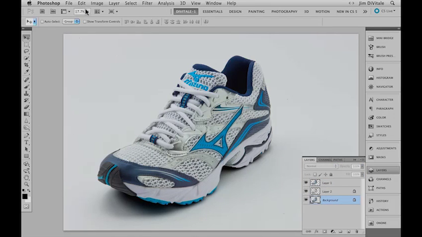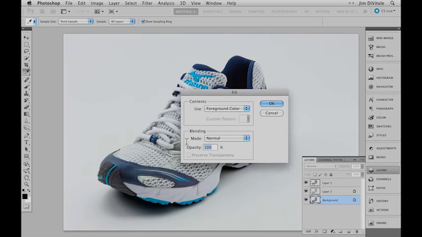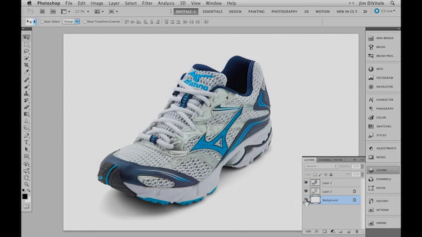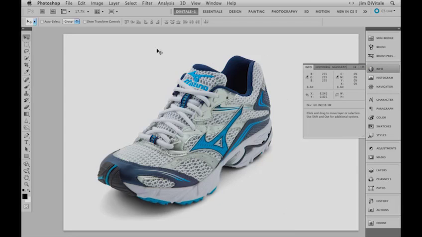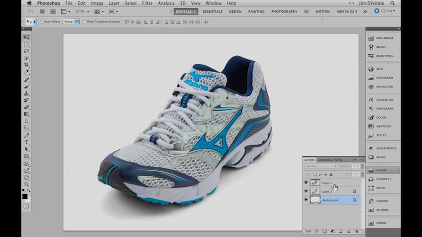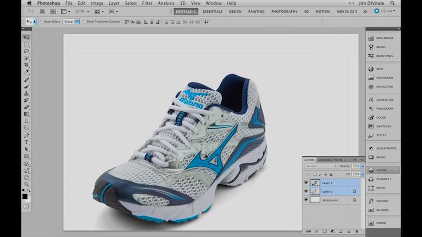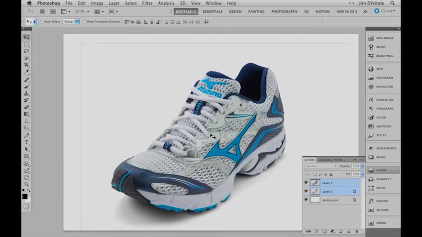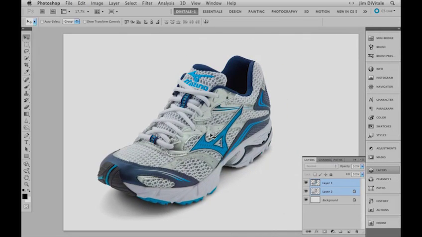So I'm on the background layer. I can now say Edit, Fill, and say background color is white. Hit OK. Boom. And I have just filled that in with pure 255 white. So we bring our info palette up here. We can see we're 255 white everywhere we need to be, and we actually have the real shadow showing here. So we can connect these two together. I'll hold down my shift key and they're connected, and I can literally move that around, and anywhere I put that on another background or any place I need to, I can keep that real shadow.